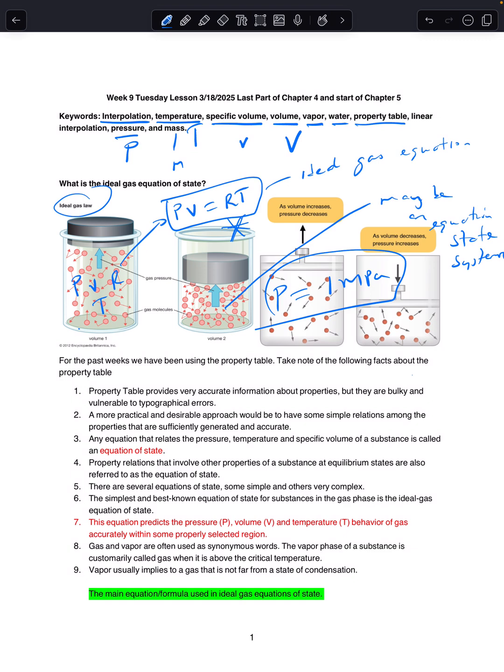But the only way we can determine this is to be able to calculate the error. And if the error percentage is less than 1%, then that system is an equation of state system. So the error analysis is what helps us to know. When you are asked, is water an ideal gas, it could be yes, it could be no, depending on the pressure. But if the pressure of water goes above 1 megapascal, it is no longer an ideal gas system, and therefore we cannot apply the ideal gas equation to that system. So that is what you should know.